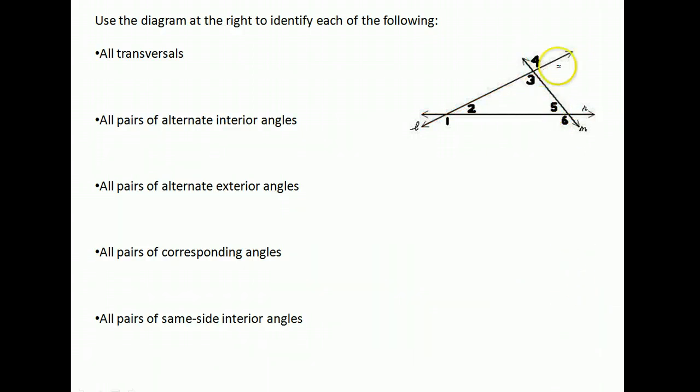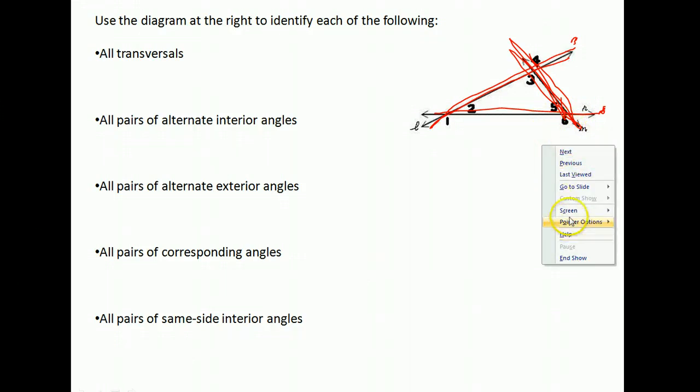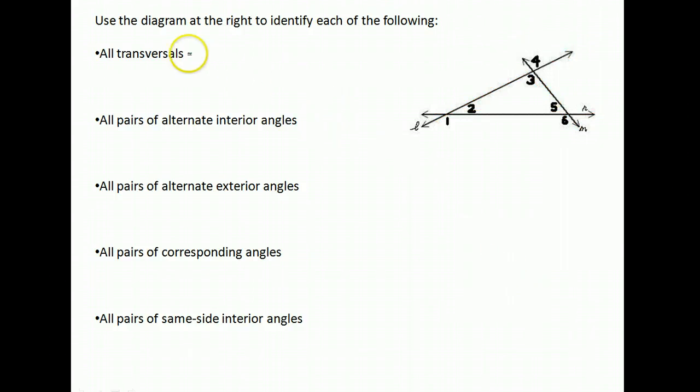So you can see we have more than one. Line N is also a transversal. It would be if we took line L and line M as our pair of lines. Line N passes through both of them in two unique points, so it could also be a transversal. Notice in this diagram, all three of these lines can be a transversal. It just depends on which one we are trying to identify.